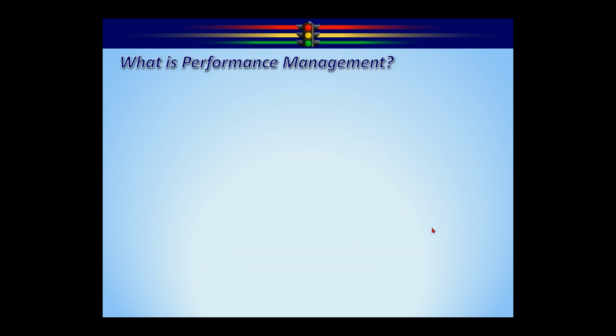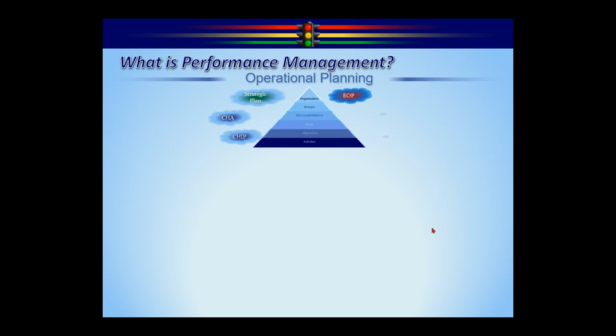Quick definition of performance management, particularly in public health and in the VMSG dashboard. There's three phases to it. Phase one is your operational planning. So as I mentioned, operational plans come in all sizes and shapes. The ones you see in the bubbles up there are what FAB calls their 6-pack of plans. These are the minimum plans required for accreditation. So you can see you got your strategic plan at the top, and then your community health assessment, yielding your community health improvement plan, emergency operations, quality improvement, and workforce development plans in there.